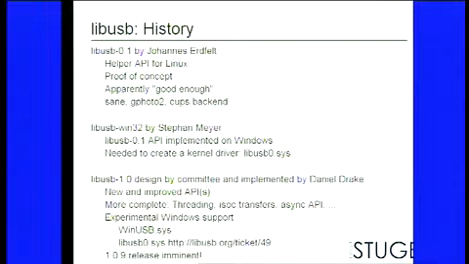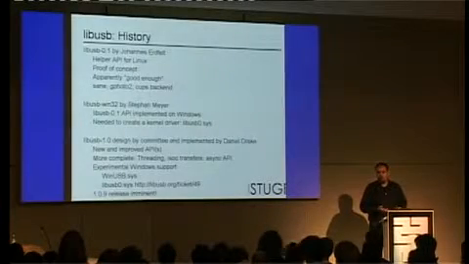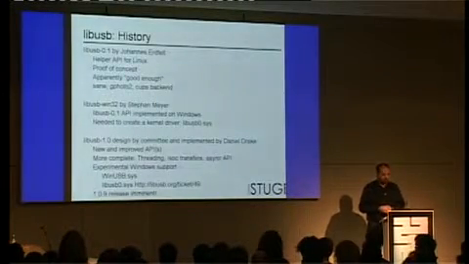libusb 0.1 was just a proof of concept, really, to test if this was a useful library. And apparently it was good enough because it got used quite widely. Maybe you've used a scanner in Linux or copied photos off your digital camera, or printed to a USB printer. And chances are that, if you did this a while ago, you would probably be using libusb code. And this was only for Linux, and it got support for Mac OS also after a while.